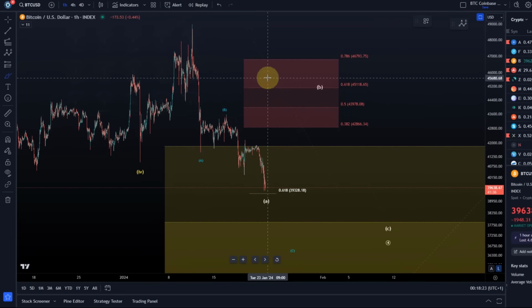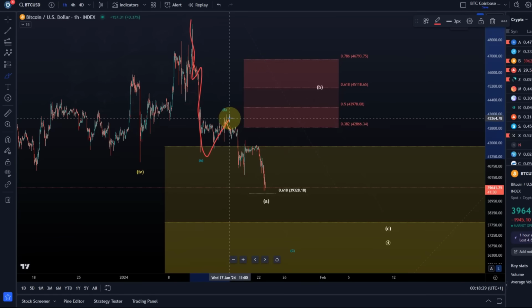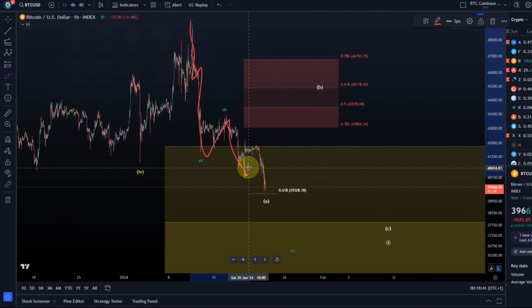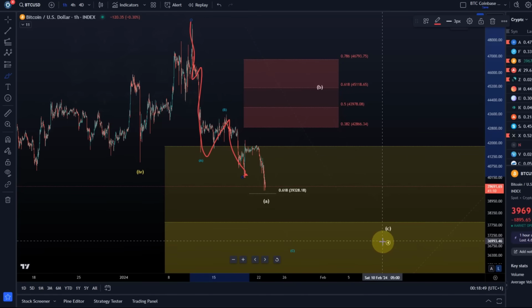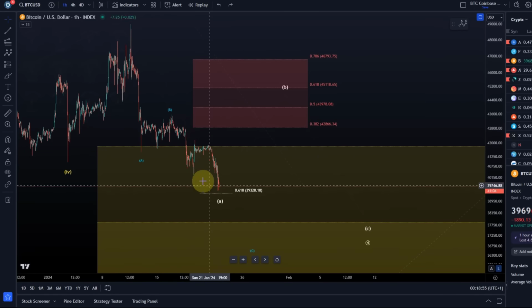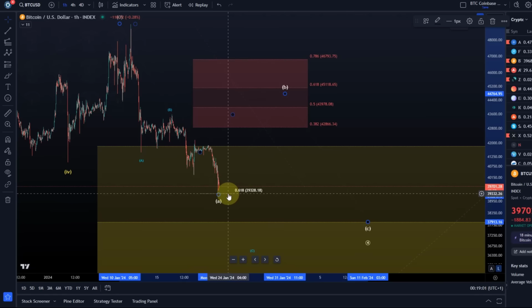Remember, last week we were looking at this scenario as a 1, 2, 3, 4, 5. That's where I wanted to see a bounce. We've seen a bounce, but not to the degree that would be healthy for a B wave. I can still see two ways this fourth wave can hold support and the white scenario can survive. In the first scenario, nothing changes other than we have an extension in the current A wave, which reached that 39,330 level now, which I talked about in the previous video.